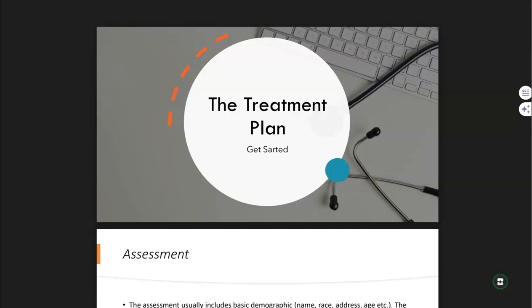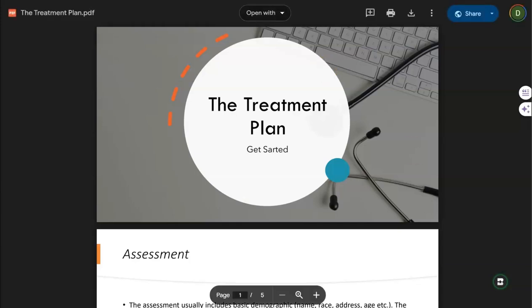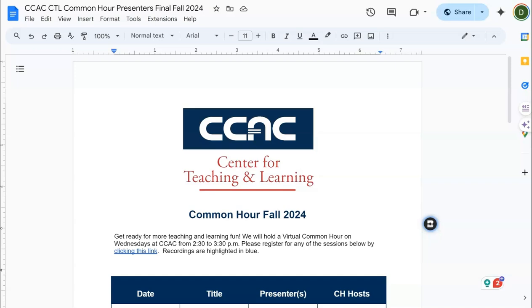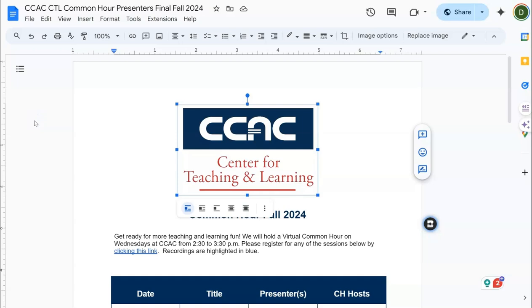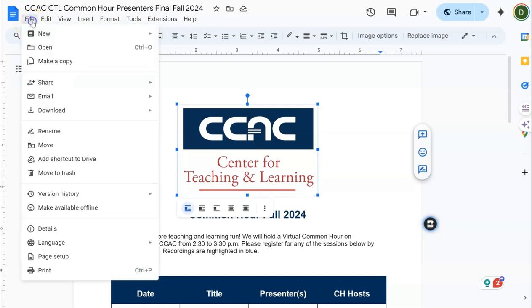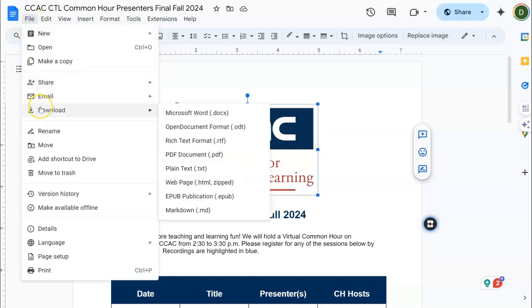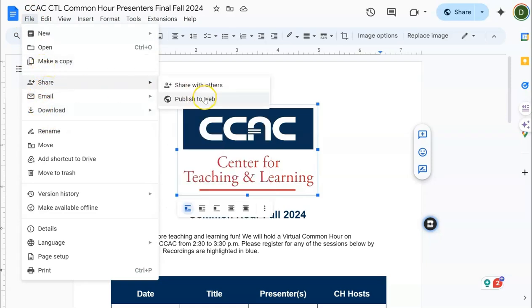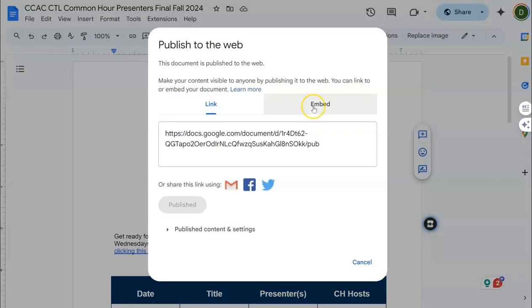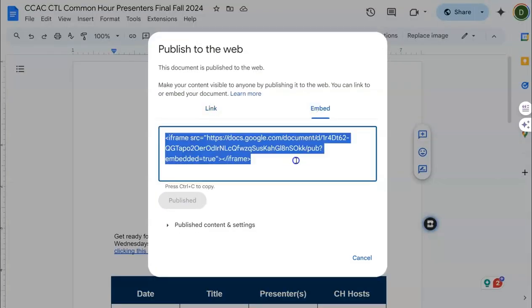We are going to embed Google Docs. Now you see Google Docs. I'm in Google Docs and I've made sure that the sharing permission is public. And there are 2 ways to embed Google Docs. The first one I'm going to show you is not my favorite, but I just want to show you a way. What you are going to do is share, publish to the web, and then you're going to go to embed. You're going to get an embed code.